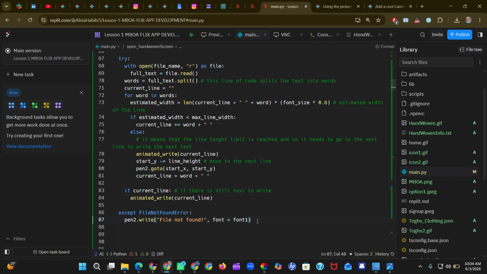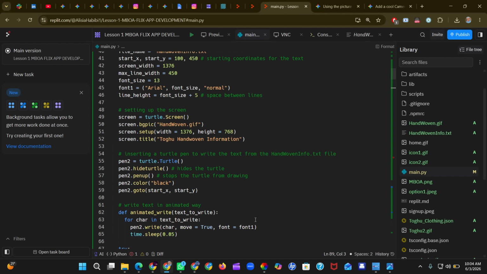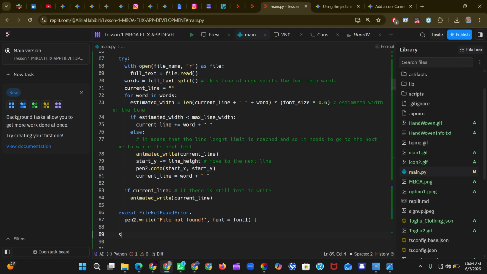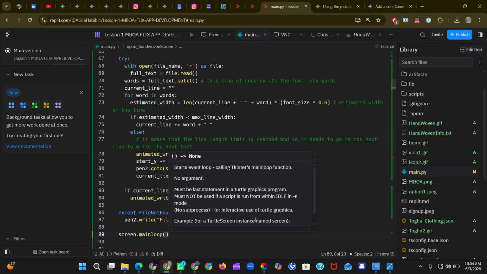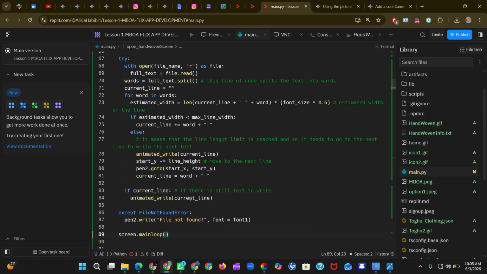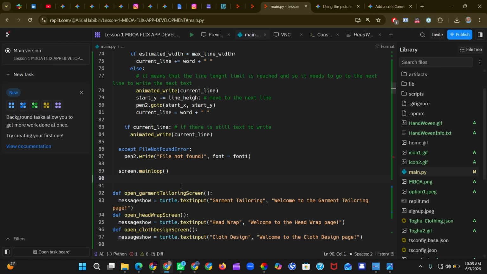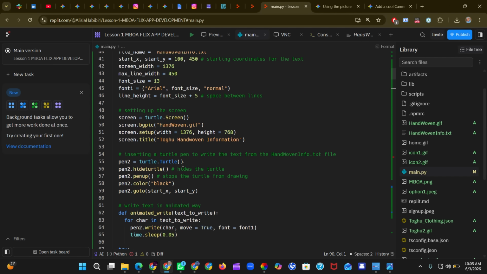Okay. And then the last thing you want to do is to start your function. So here you will go screen.mainLoop. That means to keep your screen open. So the screen.mainLoop is what you will do here. Okay, so let's see. After that, I think that's pretty much all. So now we need to test it and see how everything works to know if all is good and working well. And then if it is, then I think that's a wrap.